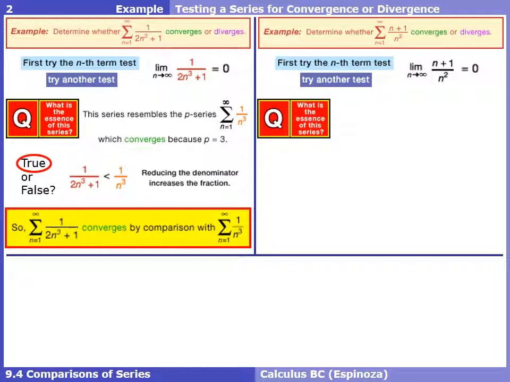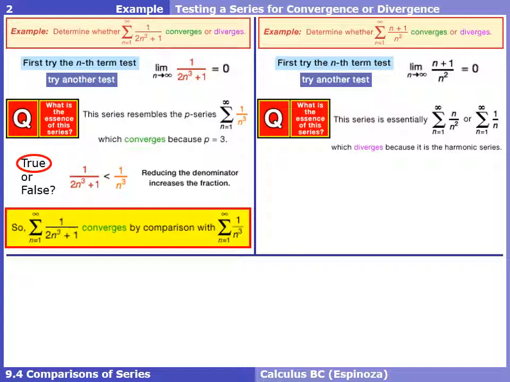And in this case, we're going to use the direct comparison test. The reason this is a good candidate is because if we think about this infinite series as we go out to infinity, what really matters? In the top, that plus 1 doesn't really do much, and in the bottom, it's only n squared. If we simplify that, we really just have the infinite series 1 over n, which is a harmonic series, and we know that that infinite series diverges.